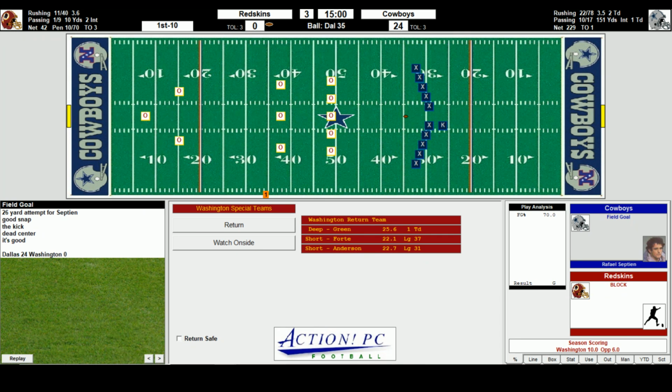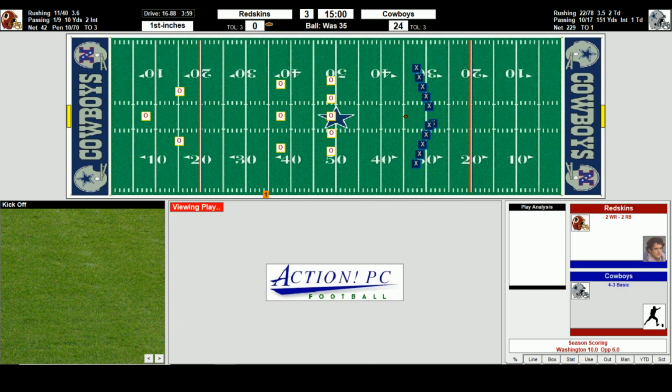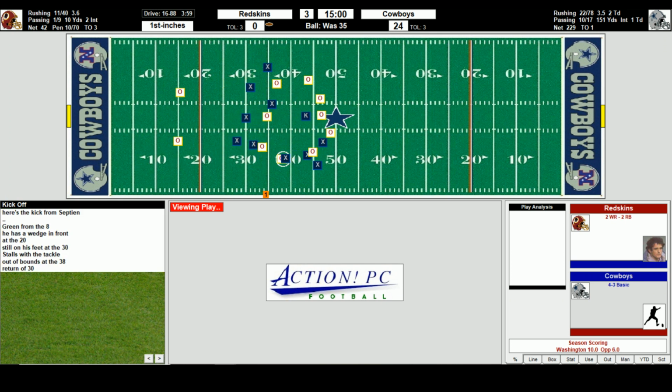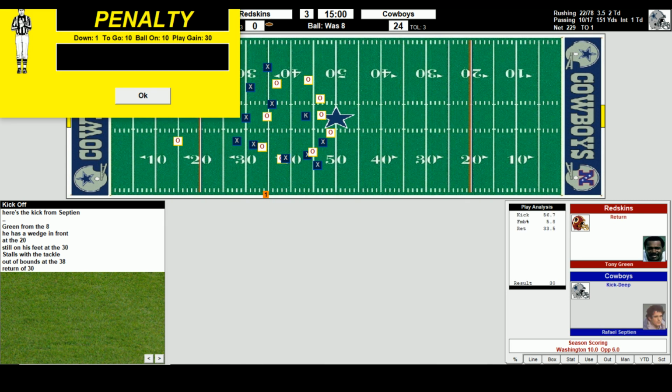So 24-0 Dallas. They're kicking off. Washington has had so much good field position and nothing to do with it. Septien kicks this one short again. Green takes it from his 8 to the 38-yard line. But it's all coming back.